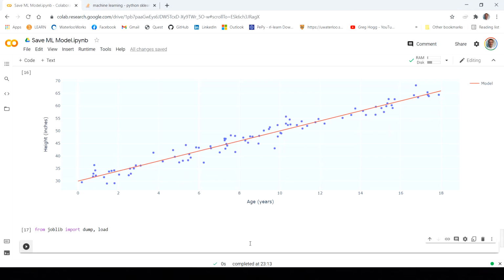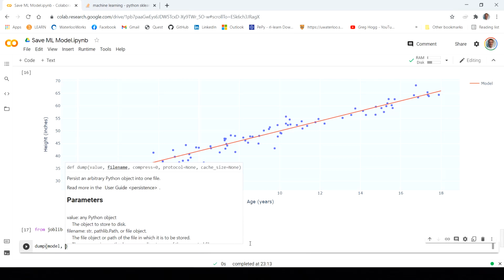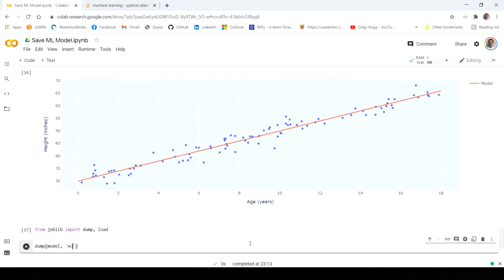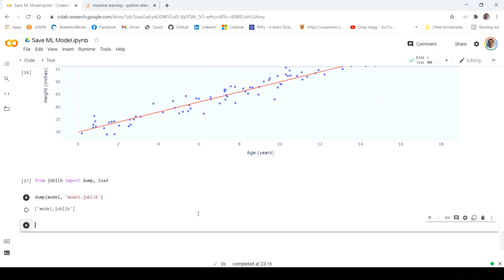First, take a dump. So to make a dump, we're just going to write dump. For that, we need to pass a model that's in memory right now, as well as a file ending with .joblib. So we have to do dump, and we'll pass our model in, and then we're going to pass the name of it, and we'll just call it model.joblib because we're only going to have the one model. Okay, so what that does is just saves this model to a file so that it can be loaded.